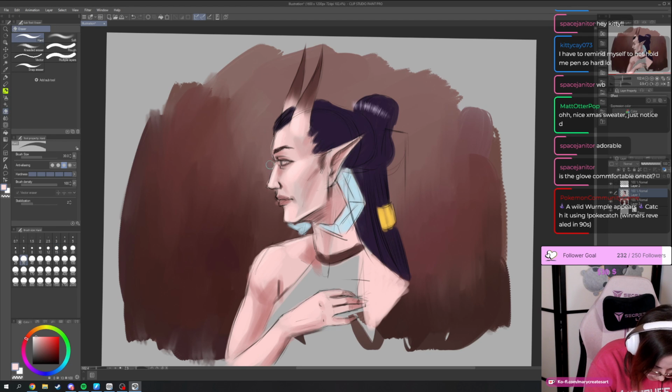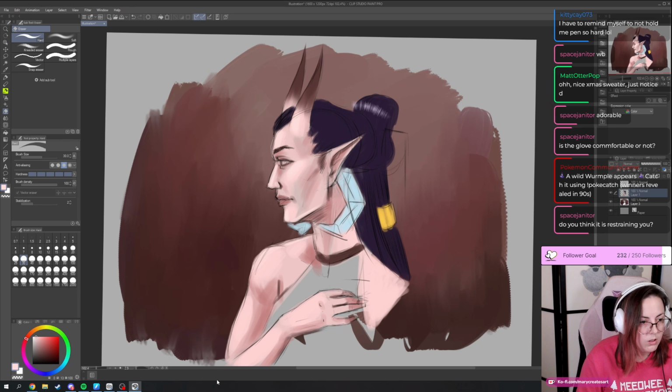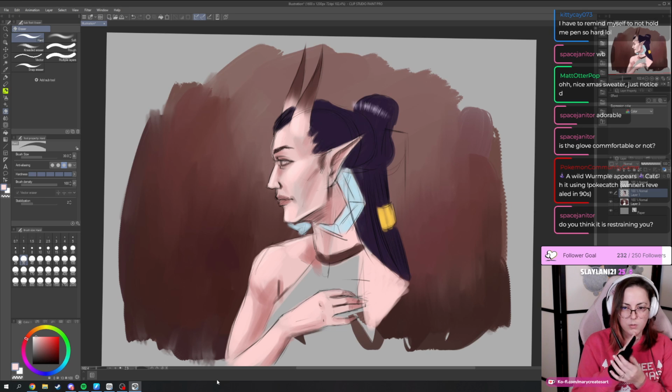It is really interesting, though, to try this out for the first time and see how this works. I don't even think I got a full chance to try it out on my Mac when I bought Clip Studio Paint. I've had it for a year maybe or more. And I haven't really been able to play with it realistically. These two fingers are doing a lot of the supporting, and I'm doing the same thing I would on my iPad, but for some reason it feels like I'm doing something different here.